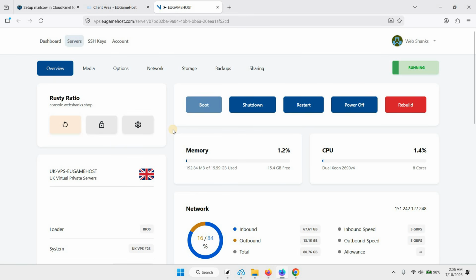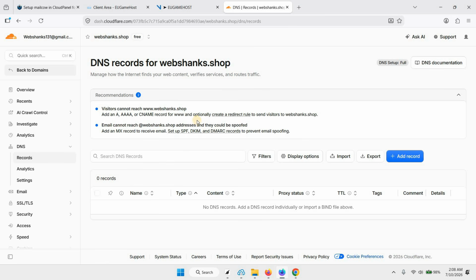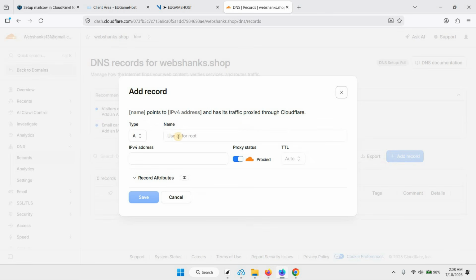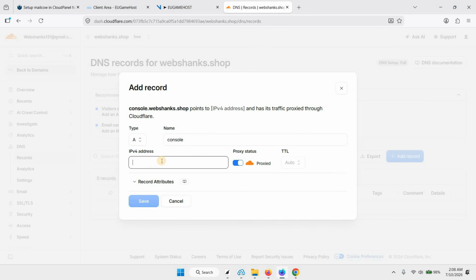Then we will add our initial DNS records. I'll just go quickly to my Cloudflare. I am here on my Cloudflare. We will add an A record. We'll start with our host name, console. Okay.